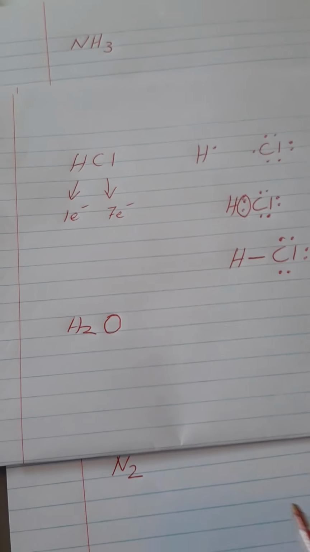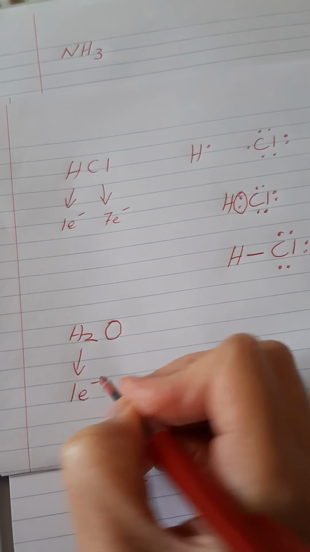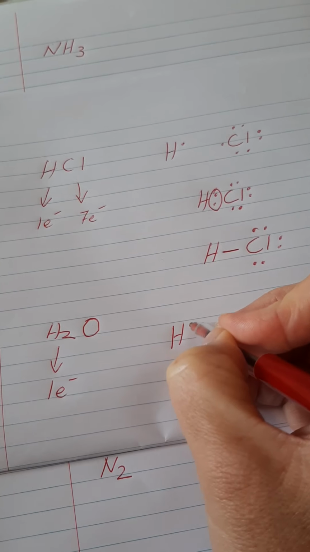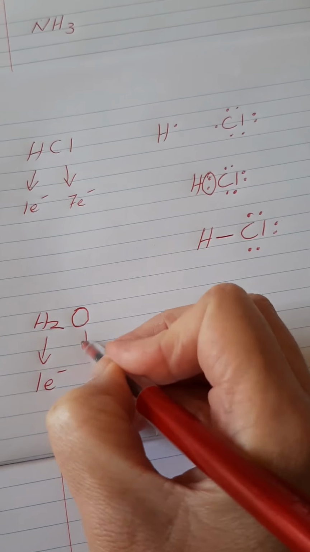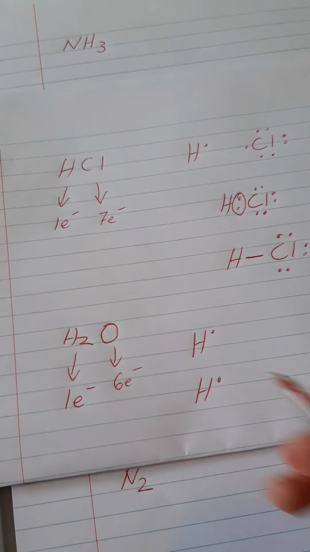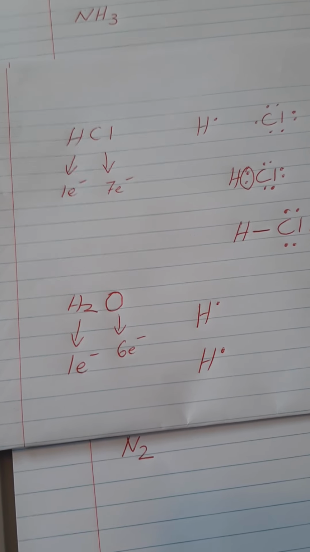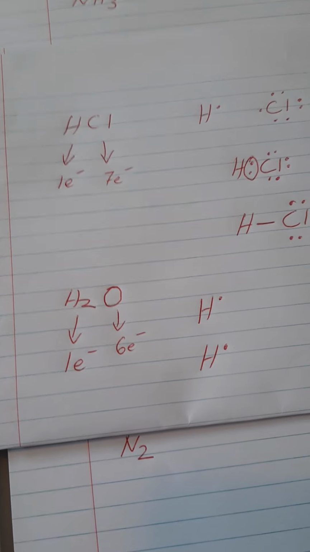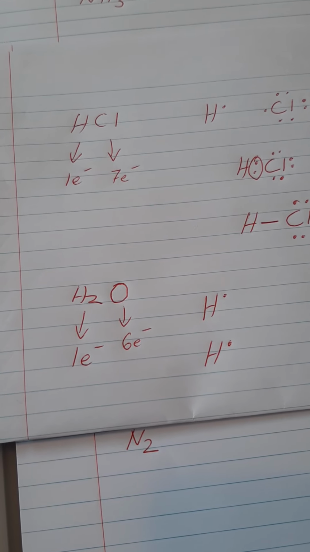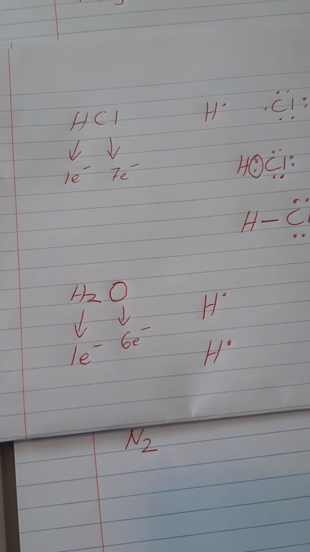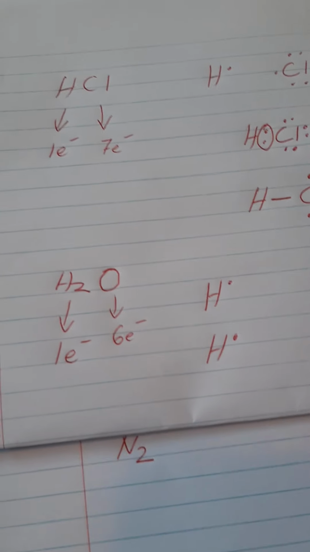Okay, so once again, hydrogen has 1 electron in its outer shell. So you can think of it like this. You've got one of those there and another one, right? And oxygen has 6 electrons in its outer shell. If you don't know those numbers, grab a periodic table, and as you saw in the Learn Coach video, the number of electrons correlates to the group number. So oxygen's in group 16, so it has 6 electrons in its outer shell.